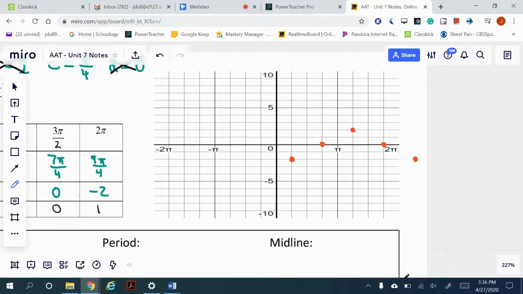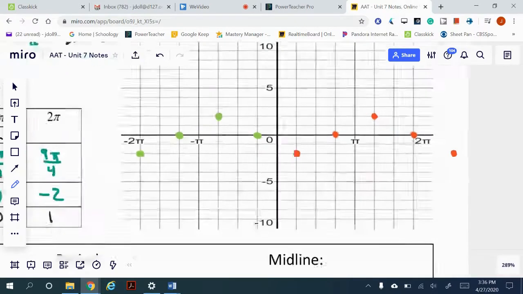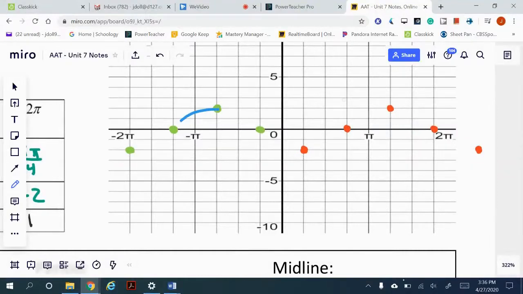So notice we went up to a maximum and then down. So we're going to go back up, cross the x-axis, go up 2 more quarters, hit a maximum, go 2 more quarters, hit the x-axis, and then 2 more quarters and come back down to -2. So we can see this pattern here developing. And so we can kind of just graph that. All right, and this smooth curve action we see going on here. All right, drawing this graph.